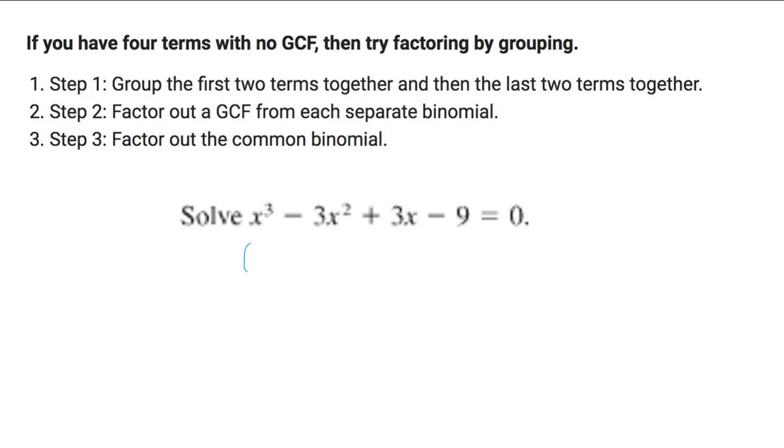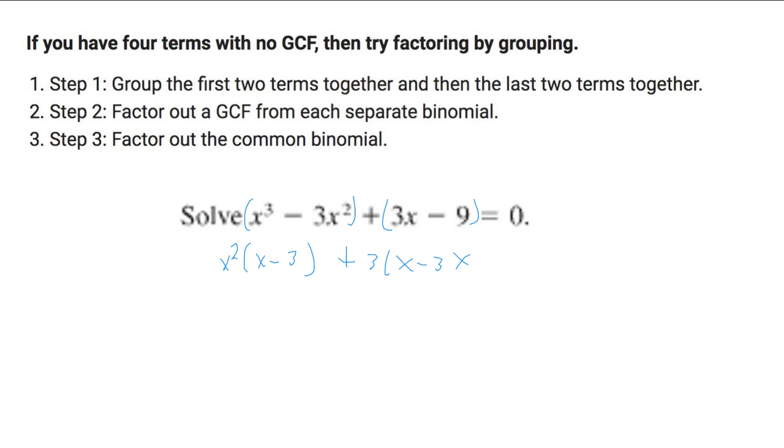This I would probably put inside parentheses, this inside parentheses, and then I'd factor out the greatest common factor. This is what is called factoring by grouping. We're grouping 2 terms together and 2 terms together, and then I'm going to pull out an x squared here, so I'm left with an x minus 3 here, plus, and then I'm going to pull out a 3 here, and that leaves me with x minus 3.